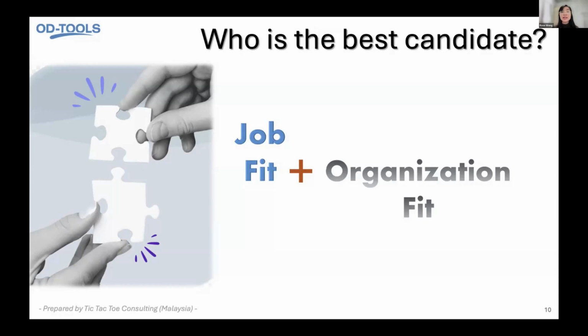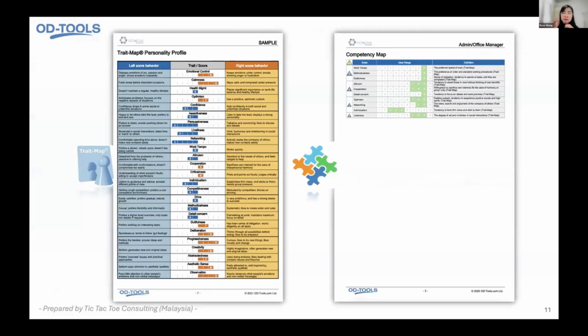It has to be job fit and organization fit, because according to the research, a lot of good candidates can do the job very well, but at last they leave the companies. Why? Because they are struggling with the cultural fit problem.